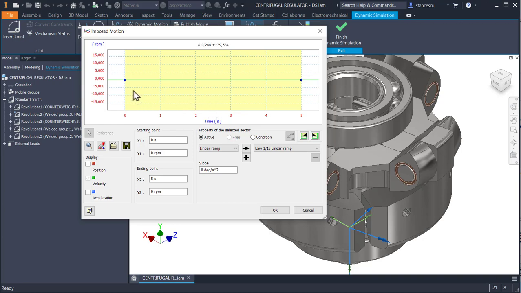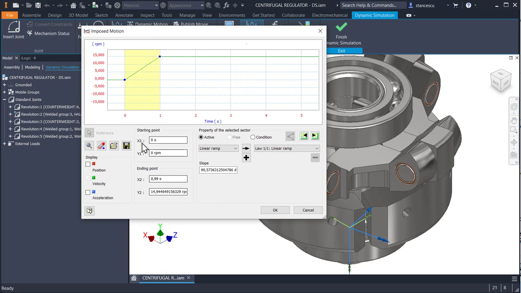Input grapher means to select a law of rotation. We are limited to 5 seconds. 1, 2, 3, 4, 5. Now it is 0, and we have to select other positions. I move this point up, and you see this is the first moment in our 5 seconds range of time.